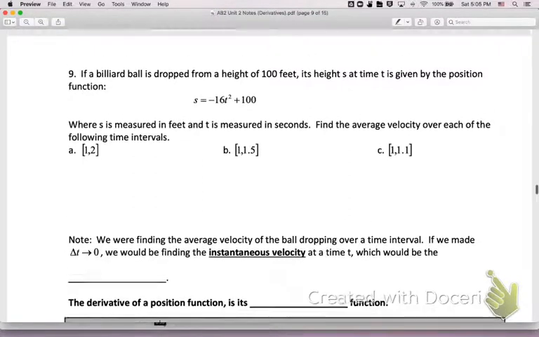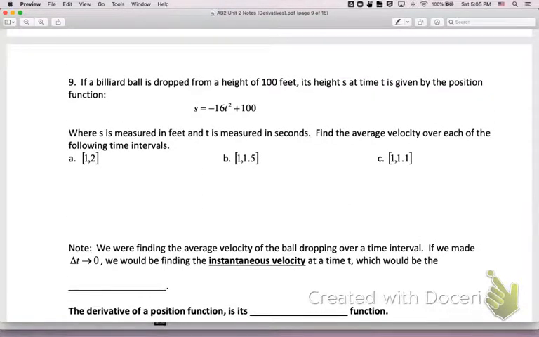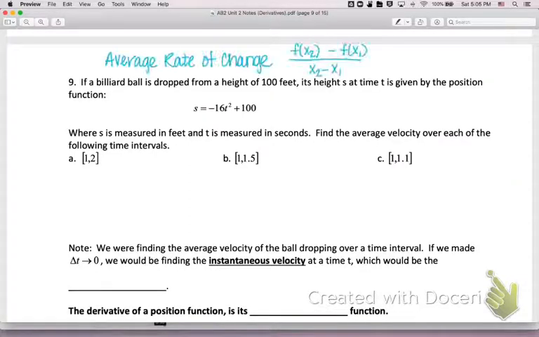Remember that sometimes we talk about instantaneous rate of change, that's our derivative, but we can also talk about the average rate of change, which is the slope between 2 points. We've talked about this a lot. The derivative gives you the instantaneous rate of change, which is the slope of the tangent line. The average rate of change gives you the slope of the secant line.